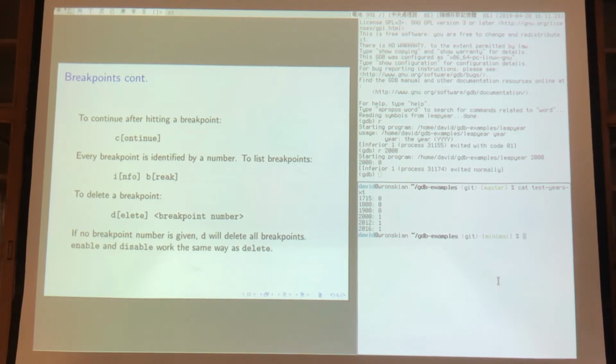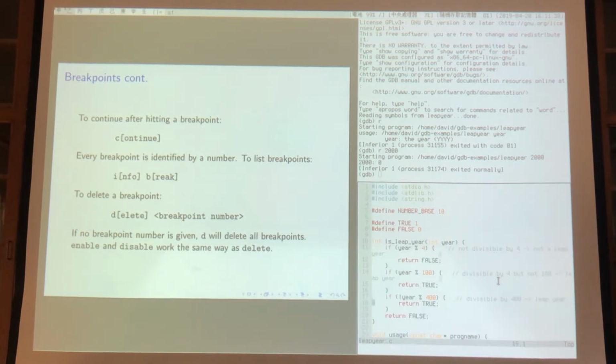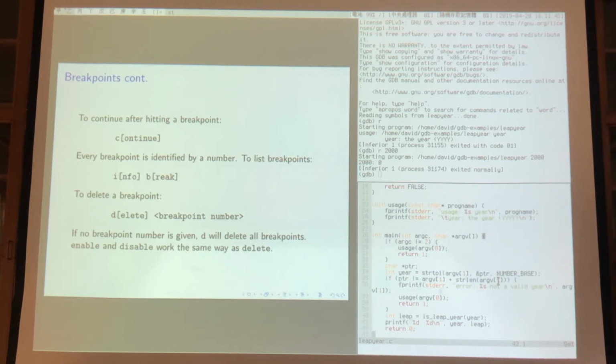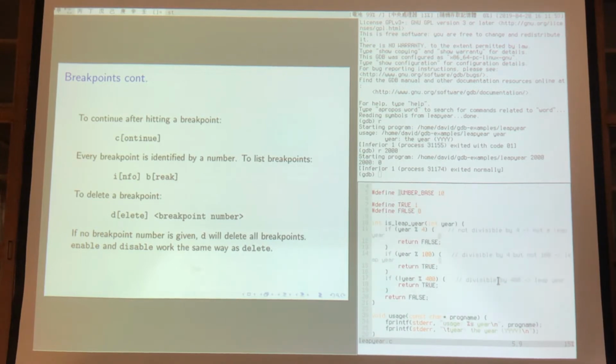So right now, let's see if we can set a breakpoint in our code that will make it more obvious what's going on. I'm going to go into leapyear.c so we can see what the code actually looks like. You guys can see that there. This program is really simple, as you can see. All we have down here is a main function which takes an argument from the user, and then it passes that number to the function isLeapYear, which then calculates whether or not it's a leap year. And it should be pretty obvious.